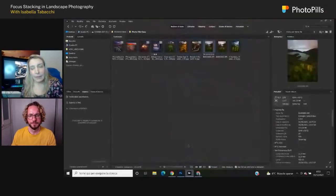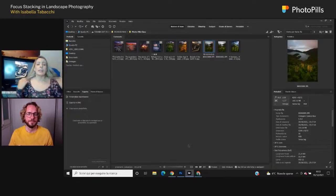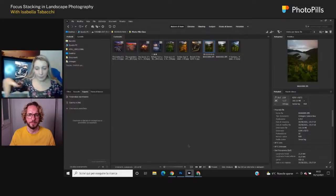For example, in an image from Azores that I posted one month ago, a waterfall place with many waterfalls, very green, there is a very big leaf in the foreground and there was a little bit of wind, so I needed a quicker shutter speed for the foreground to do the focus stacking with the huge leaf and the background of the leaf as always. Then an exposure for the background, and of course one for the sky. The clouds were moving a lot, so I took an exposure for the sky with the ND filter. So I did several exposures.